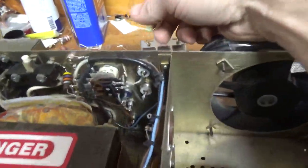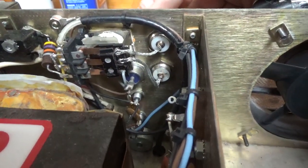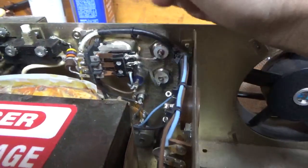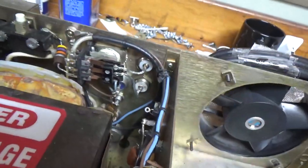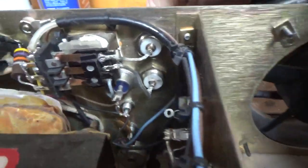The SO239s — one has been changed at some point. One has some grip, the other one has like no grip. So I'm going to take these out. I don't like this style. I'm going to put in flanged ones from Max Gain Systems — far better connector. That's a Teflon dielectric. I don't think the bottom one here is a Teflon — you can see it wiggling around.